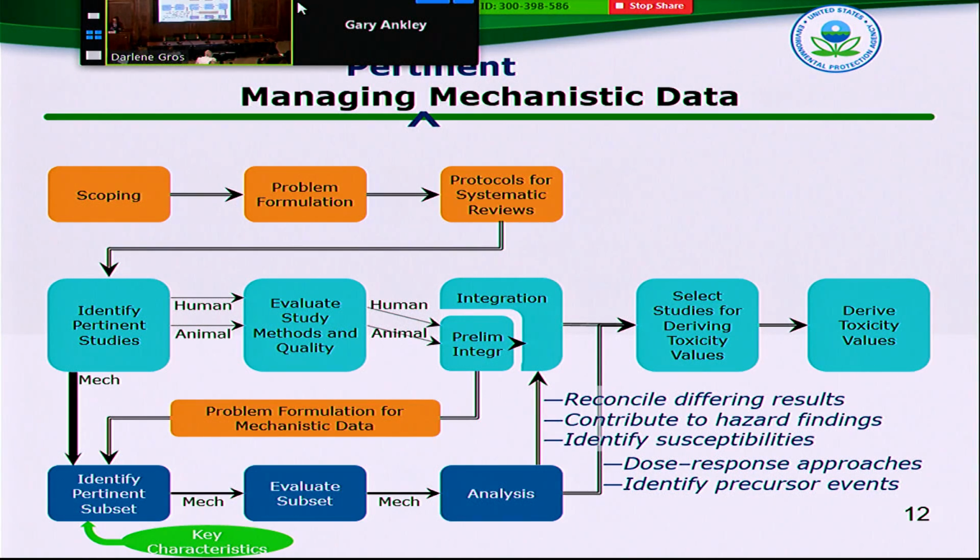It's still important to be systematic. If you're going to try to measure a dose where you're going to get oxidative stress in humans, you want to make sure you're looking at all the studies and not just a subset of those studies, so you really can answer that question. But we will try to do things like reconcile different results. Why does something show up in one strain of animal and not another? Who's susceptible? What approaches should we use for dose response assessment? What are the precursor events to the apical endpoint that maybe we could use for developing a reference dose? So these are the types of mechanistic questions we would put into that problem formulation.